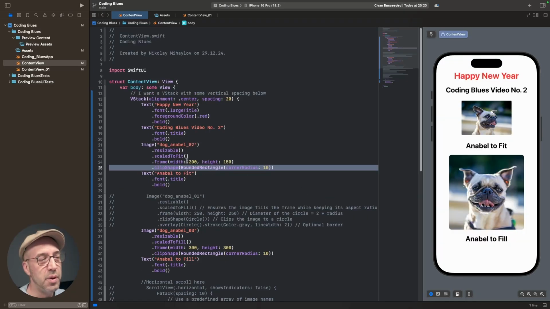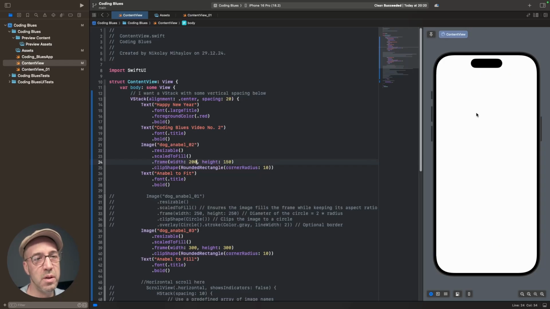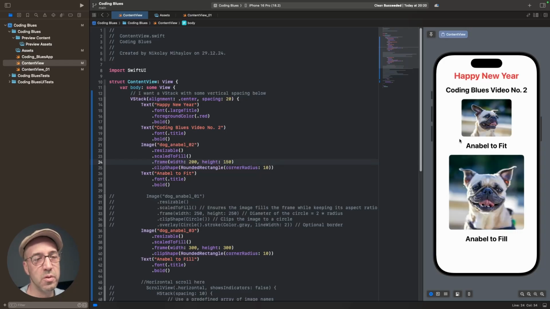We are continuing. Here you can see, even if we have the rounded rectangle in the bottom, it's not actually having the corner radius because it cannot fill the exact dimensions of this. So that's the reason that we need this to be fill and not fit, because by filling, it's going to fill in the exact dimensions that we're giving in. So now I believe it's going to be a little bit taller, but we will see how this is going.